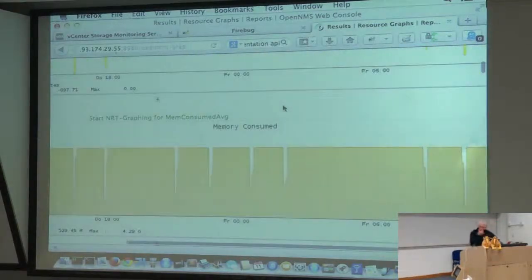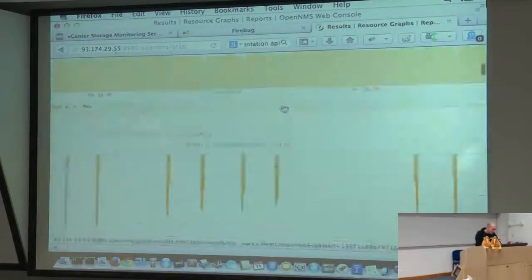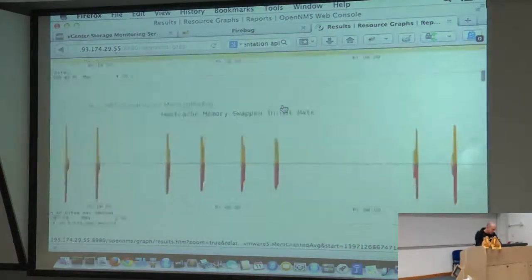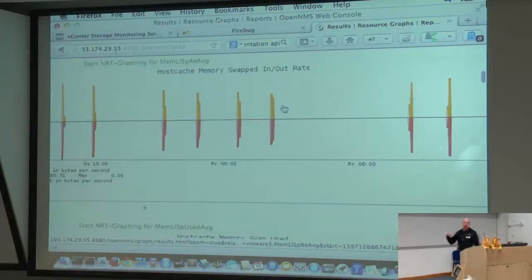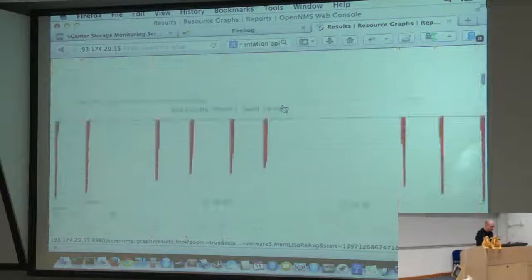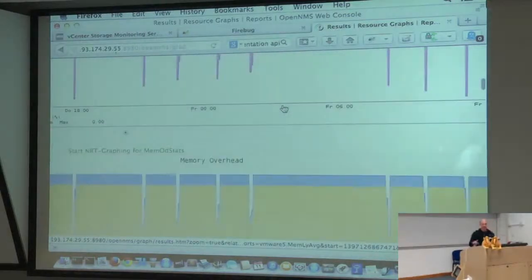So they are now pretty much completely rebuilt from the VMware documentation. We oriented on the VMware performance documentation to build this kind of graphs. What is interesting to us is which metrics make sense in a default configuration, because as I said, we collect everything in the default configuration. So all the metrics we can receive, we will collect.